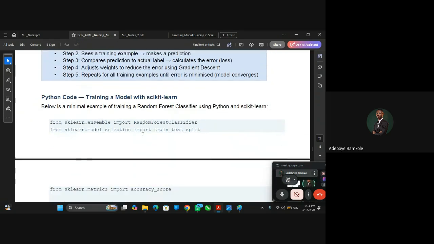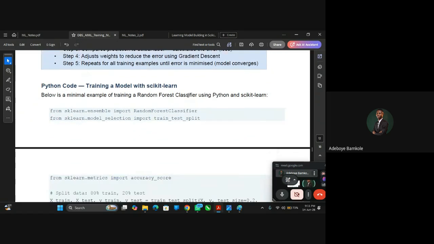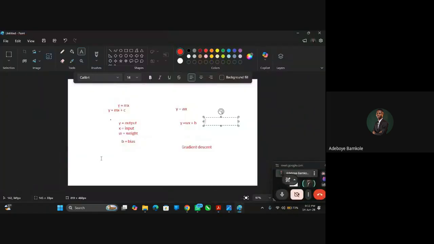So this is just an example for a random forest classifier using Python and scikit-learn. We'll be using scikit-learn to build our model, but before that, we also have other libraries like PyTorch and TensorFlow. But before we do the example in this, maybe we'll do that in the next session. I want to start with some simple model.